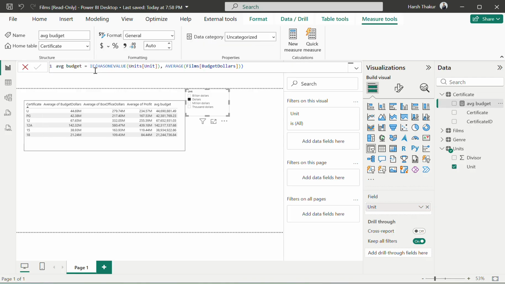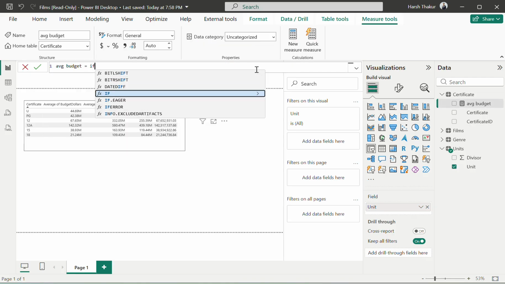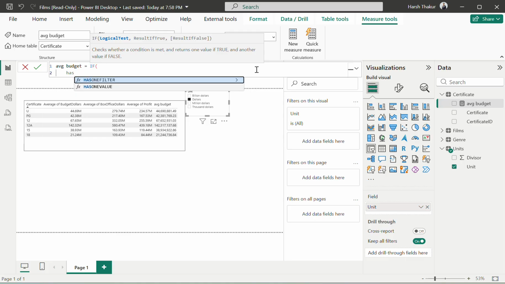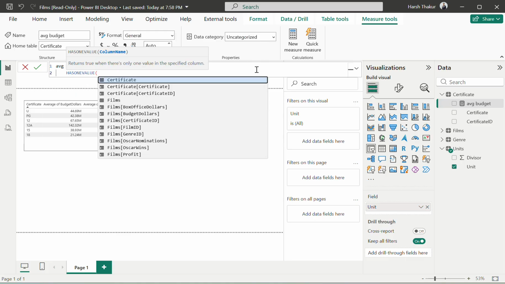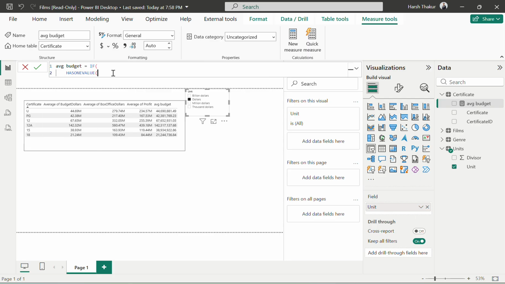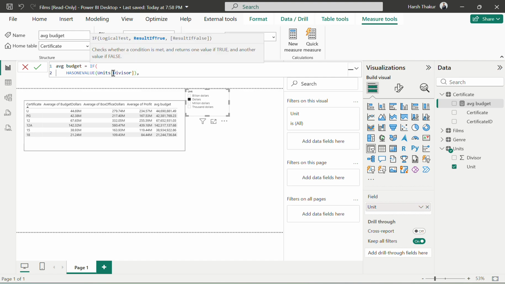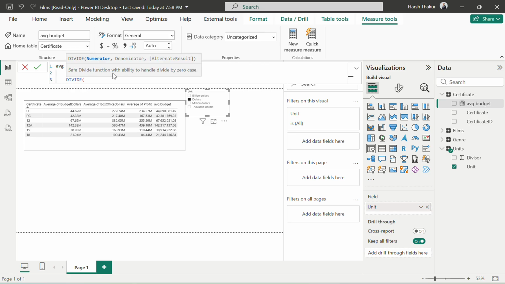So what we will do, we will use this has one function here. So if has one value, and then we'll choose the unit which is this divisor from what we are dividing it, and we will then return divide the budget.